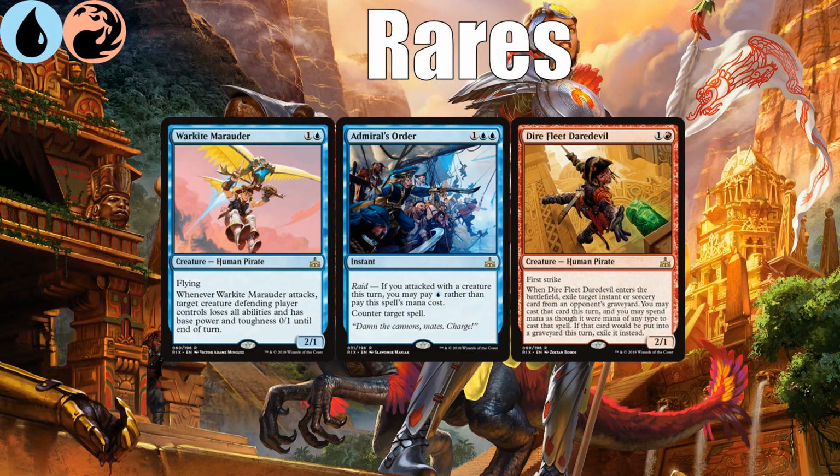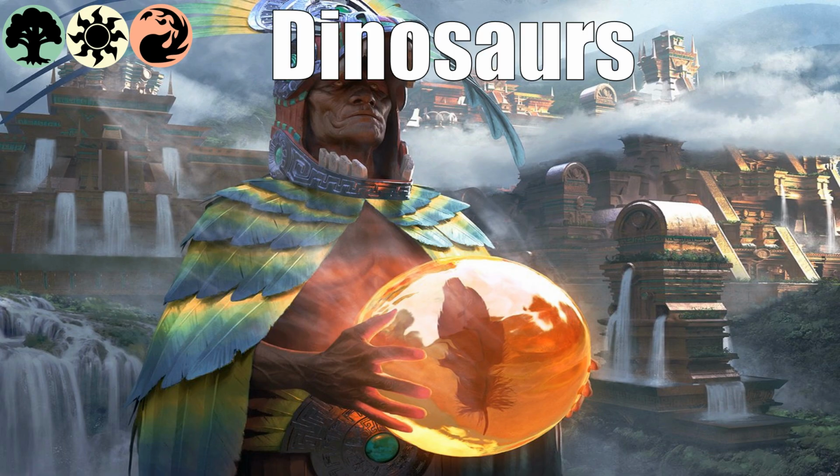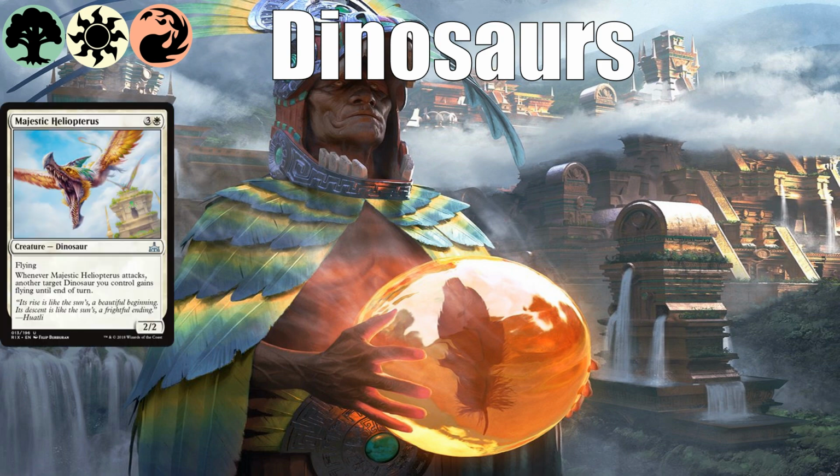So now let's move to the 3 colors that dinosaurs appear in and talk about the dinosaur payoffs within Rivals of Ixalan. Those colors are, of course, green, white, and red. So just like we did with pirates, we're going to look at the payoffs for doing a dinosaur deck up front. And those are, for example, Majestic Heliopterus, which is great.